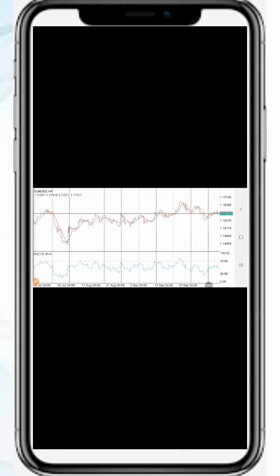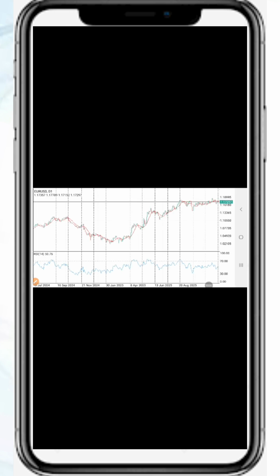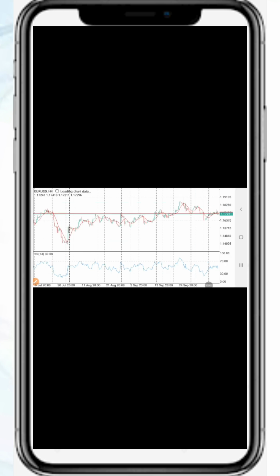Once you are able to identify what is happening in the market at the moment using your 4 hours time frame, I won't advise you to go for 1 day, but you can still go for 1 day. Let's try the 1 day time frame. Even with 1 day, you can see that it's still bullish. So you can start with the 1 day or 4 hours time frame.